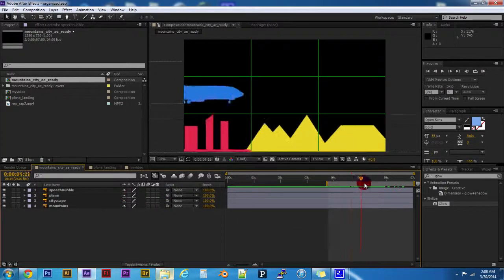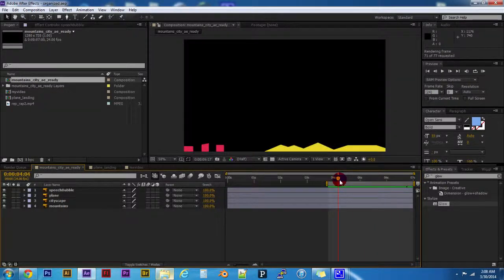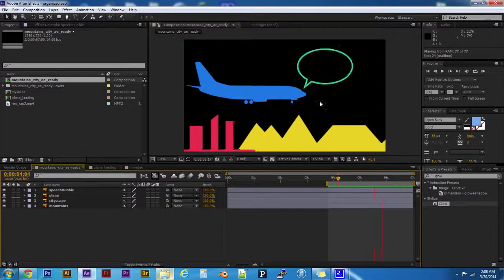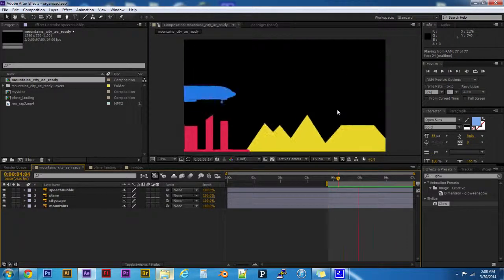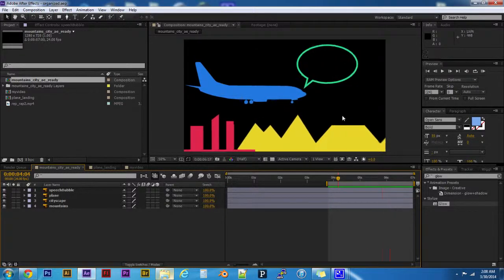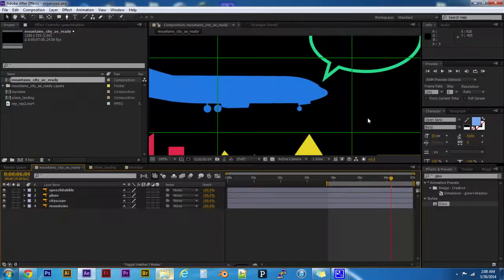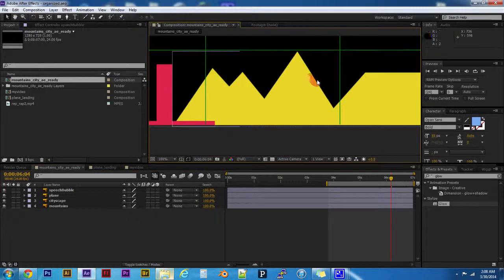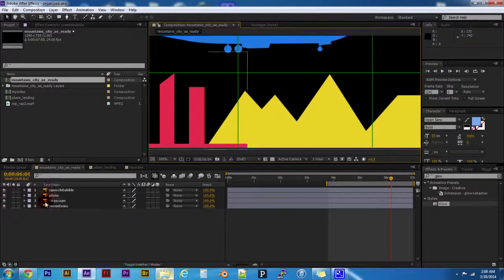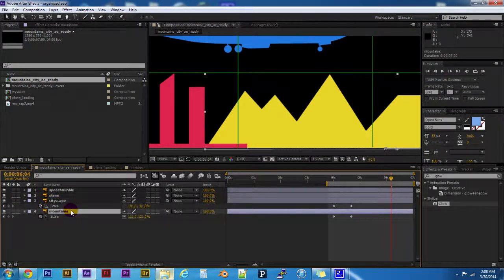If you recall from before, we had this composition where we have a plane flying in and we have the mountains. I really like the way it's coming together, but we've got a couple different problems, though. First of all, if we take this up to 100% visibility and look at it, it's a little bit tough to see, but we've got a little bit of a blurry edge on these mountains here.